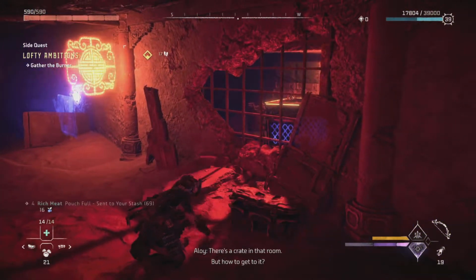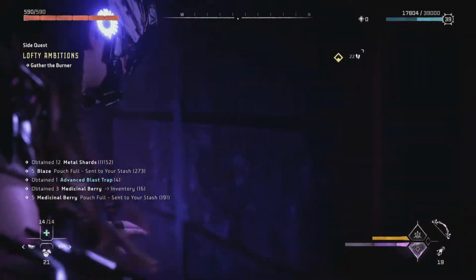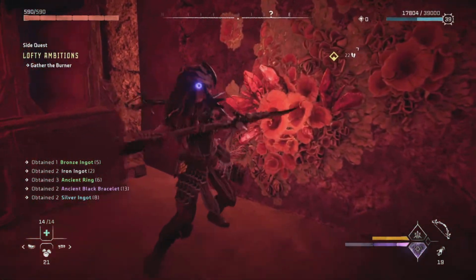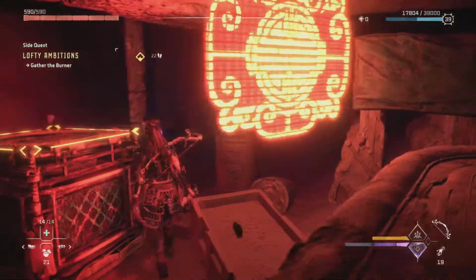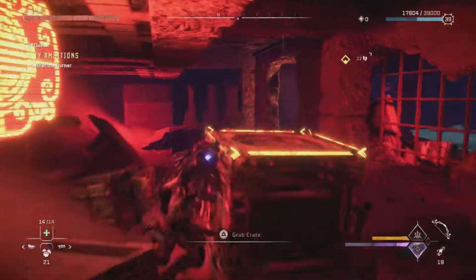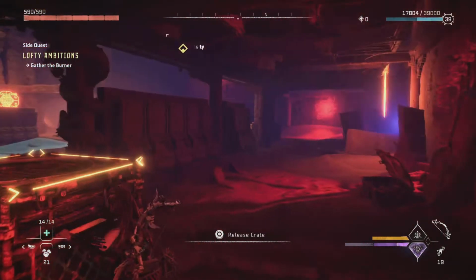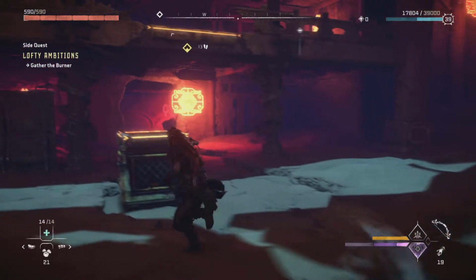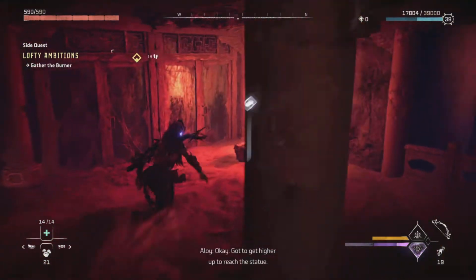There's a crate in that room. The vent. Yep, I see that, Aloy. This could be useful. Fire gleam. Let's blast this open. Oh boy. Oh, I wonder if we had to start stacking them on top of each other. I wonder if that's it. Like, okay, then I go up here, then I go. Okay, gotta get higher up to reach the statue.